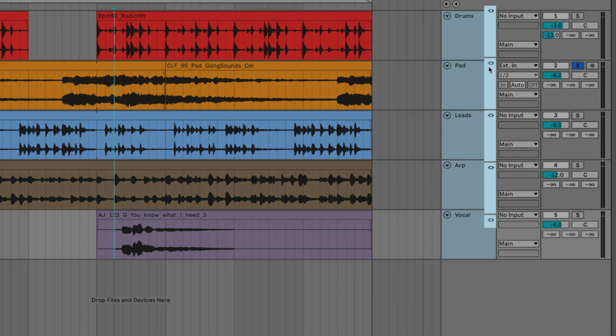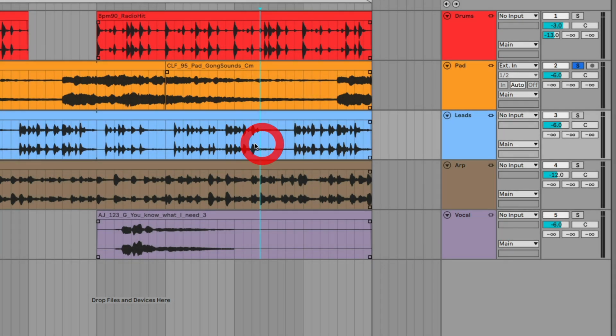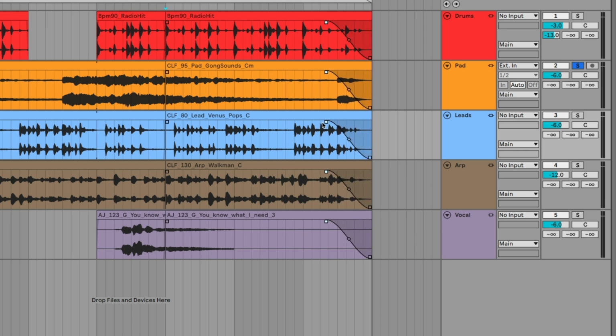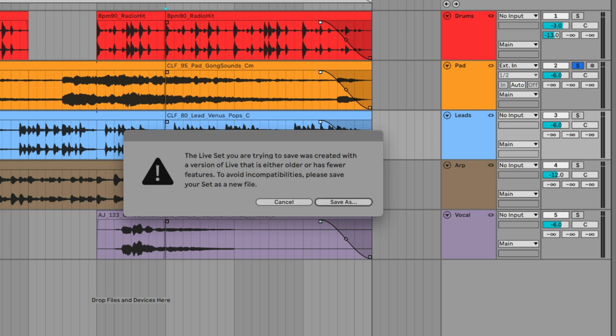You see now each track has a little chain link icon on it, and if I go, let's say, to this leads track here, and I click, and then I press Command E, it's actually going to split all of the linked tracks. If I create a fade, it's going to fade all of the tracks. Keep in mind, for the fades to work like this, all of the clips need to be lined up either starting or ending in the same spot for the fade to work across multiple clips like that.